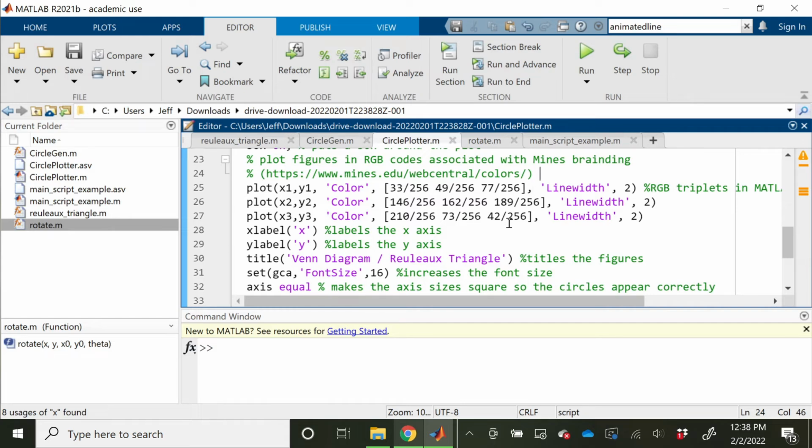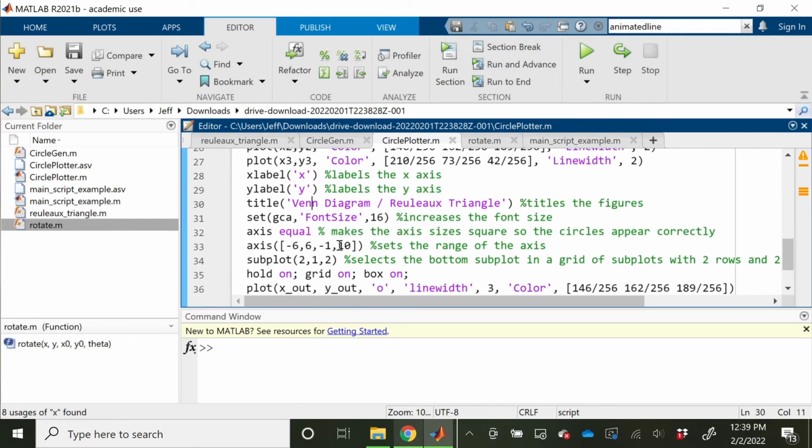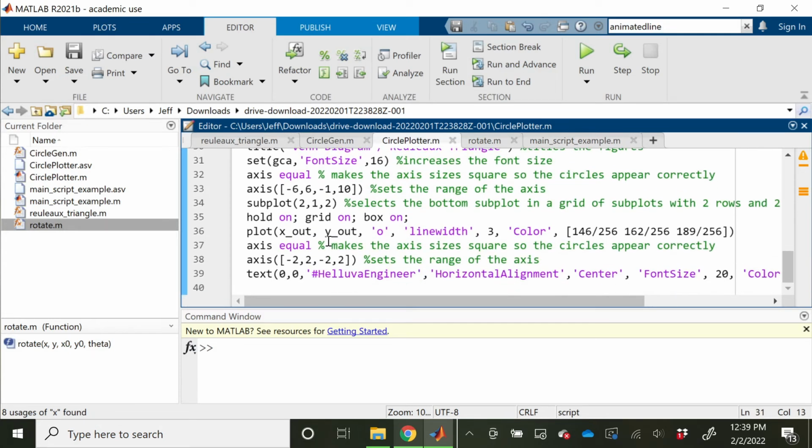You can pull the exact colors that the school uses on all of its communications, and she's picked those three that go together, so you'll probably recognize them when we run this script here. All right, and we can create labels, and we can change the font size, right? And after that, we can go through and we can plot our Reuleaux triangle also.